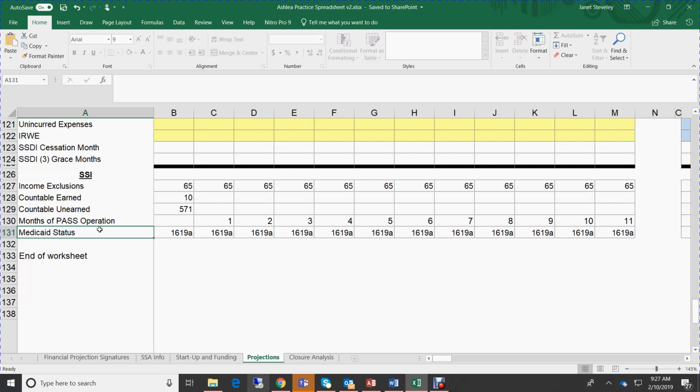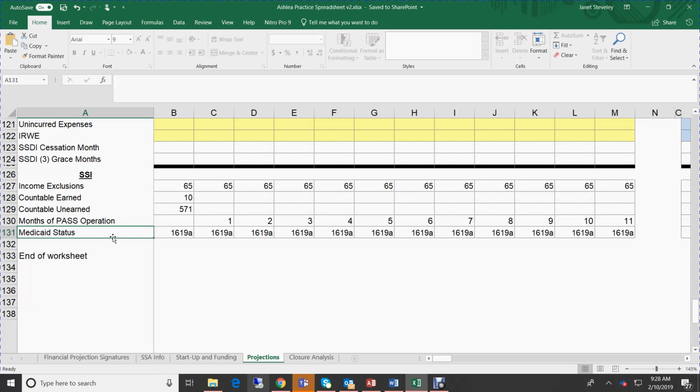Now, one note on Medicaid status. This spreadsheet is designed to track eligibility only through the SSI program. So there are other ways that people can access Medicaid. There are different eligibility groups, as they're called, and SSI is just one of those eligibility groups. So, for example, if a business owner is participating in the Medicaid buy-in program, they could still have Medicaid eligibility even though it doesn't show up on the VR 1805. So the CB-TAC would want to confirm that with the benefits planner, that they are getting Medicaid.